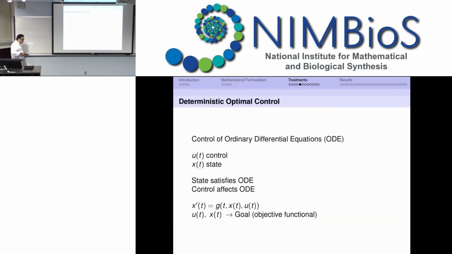So just a little background on optimal control, deterministic optimal control, okay? We have a system of differential equations, and the functions that constitute the differential equations are what we refer to as the state variables. And the control function is another function that's going to affect some sort of behavior in the solution in the long term. Typically, the letter used for this is U, so that's what we call our control function.